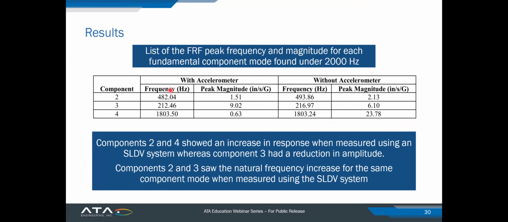And we saw that there was an increase in the natural frequency when measured with the SLDV. So these ones are the SLDV, these are with the accelerometer. And component 4 was pretty similar one to the next in terms of the component mode when looking at the frequency content.